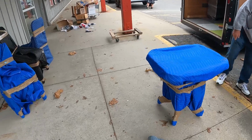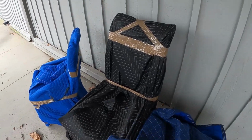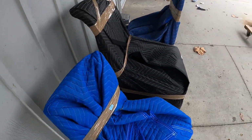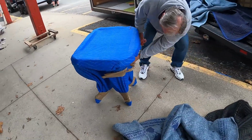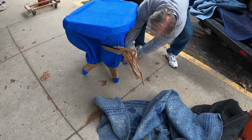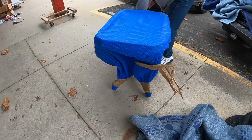So while he's doing that, I'm going to show you. So far we have found these chairs that we have yet to unwrap. They're different sizes, so I don't know if they're going to be a matching set, if there's going to be a table that matches them or not. So let's get back to the table. You could see when a wrapping company does this, you have professional wrappers and they wrap all the way down to the legs, so any damage on this table would have occurred before it was wrapped up.